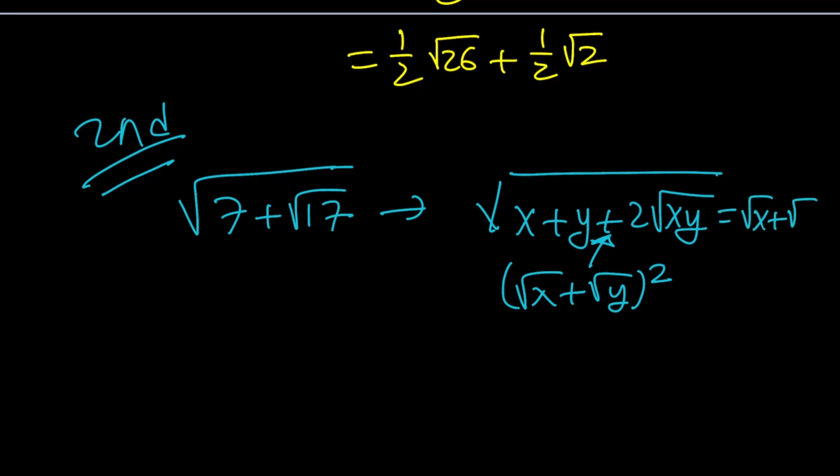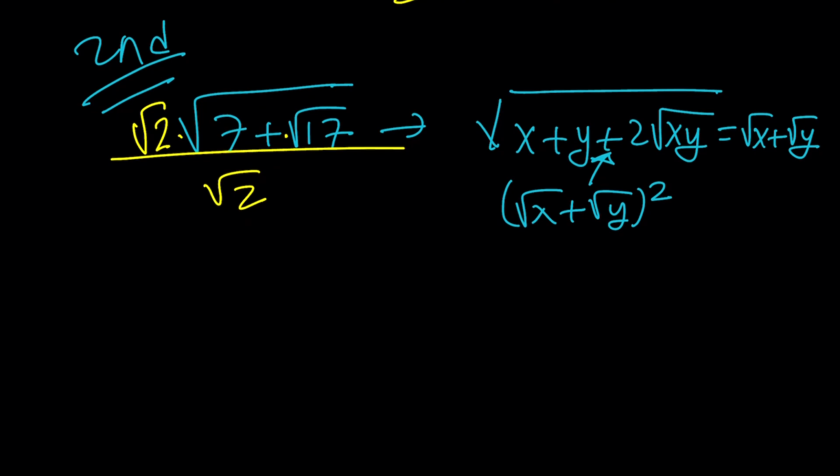In a way, we're still setting it equal to something like this, but we're going to do this in a slicker way. We're going to introduce an extra 2 there because we're missing the 2. That's what I need, right? So how do you get it there? Easy. You just multiply by root 2 and divide by it. So just insert the square root of 2 and divide by that. You're not really changing anything, are you? You're not. So put the 2 inside.